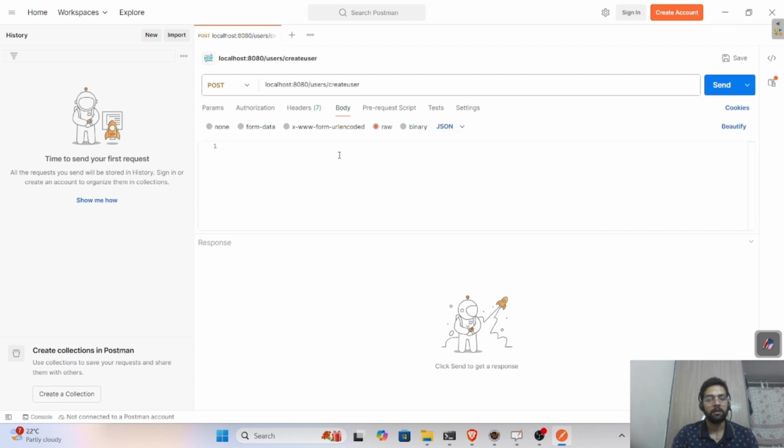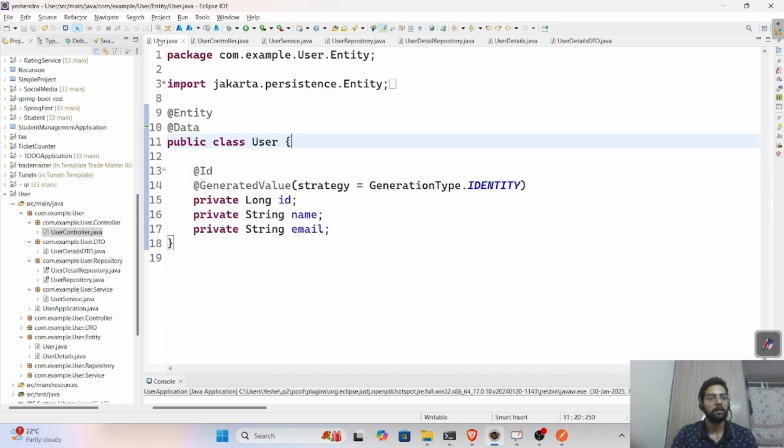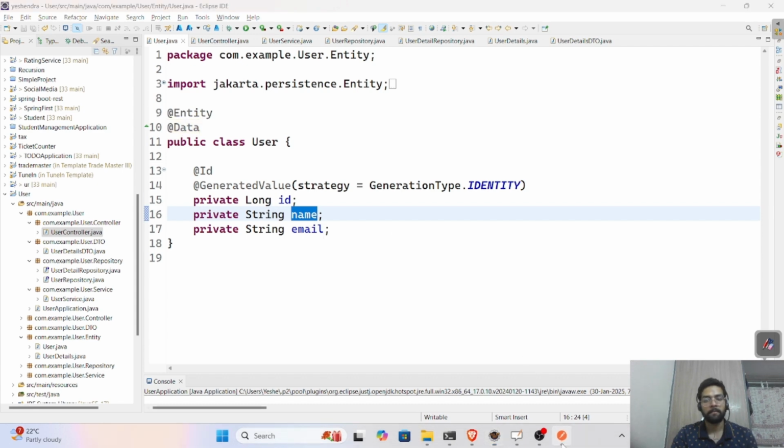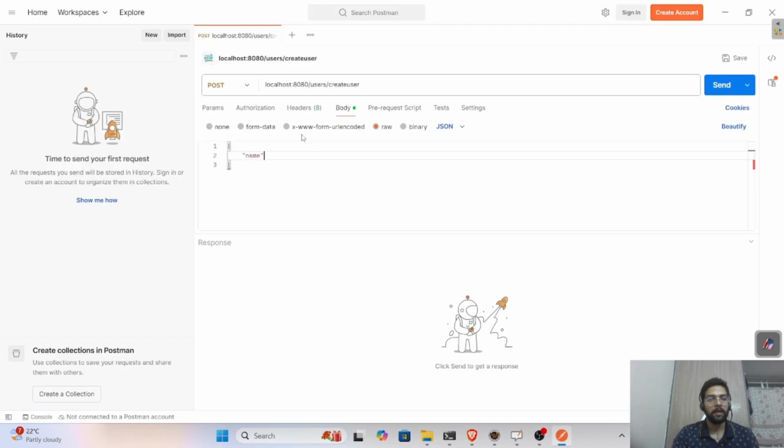Okay, body, JSON, and let me provide the data: name, email. For example, name is Elon, and email Elon Musk at Gmail, not Gmail, Xmail, xmail.com.